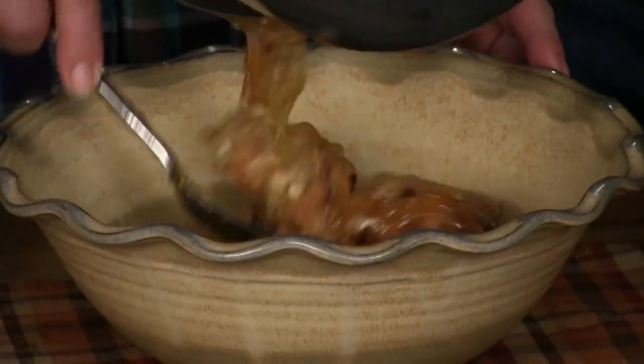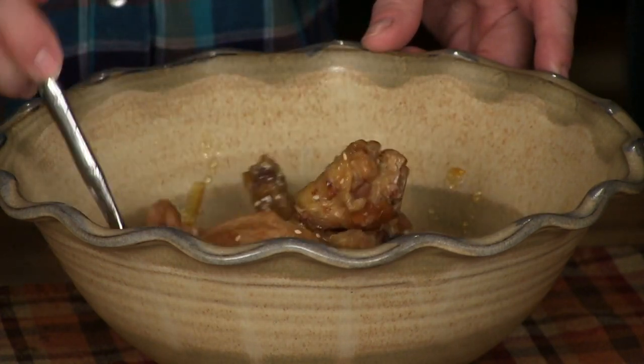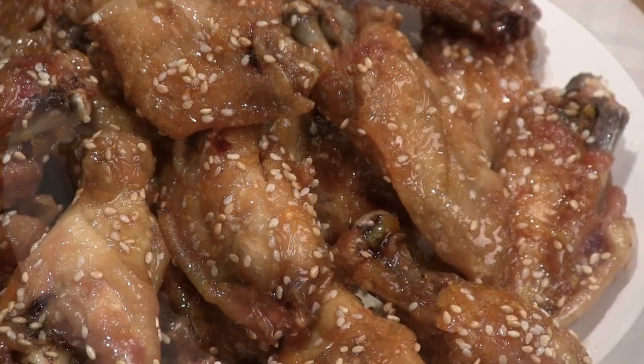We're going to mix in this. Then we're going to come back with some sesame seeds. And we're going to just take those sesame seeds and just turn them over. It's going to stick to them. And it gives them a nice little flavor. It's subtle, but to add to the other flavors, it's absolutely beautiful.